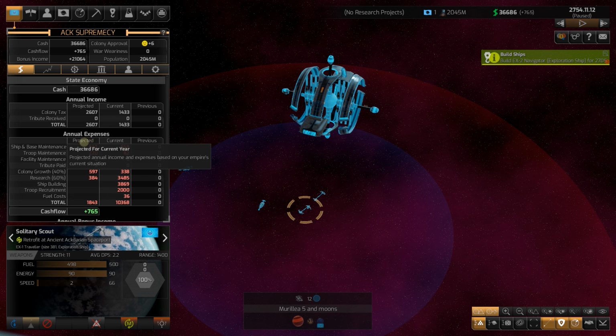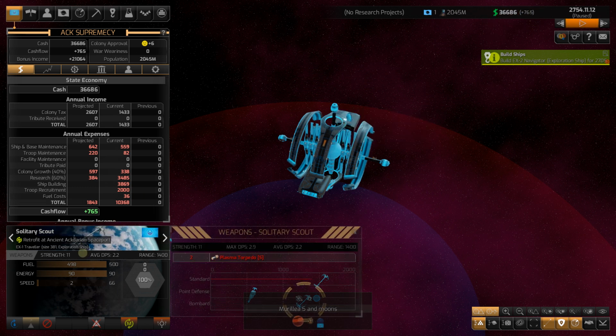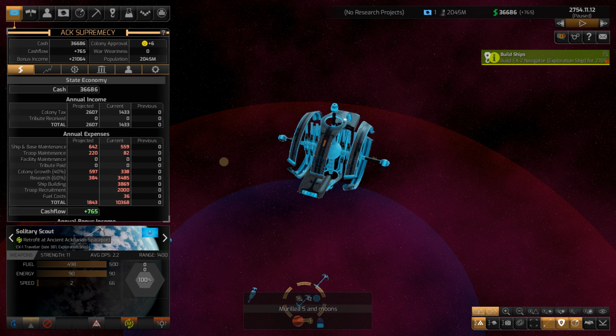This will always kind of scale, right? So you can't just spam ships everywhere because you have to maintain them. It costs money. And given our finances right now, we don't want to get too crazy just building ship after ship after ship and having like 100 explorer ships because you will run out of money.